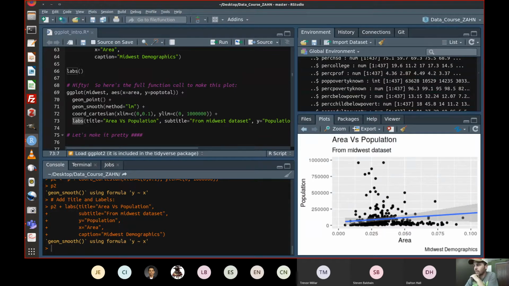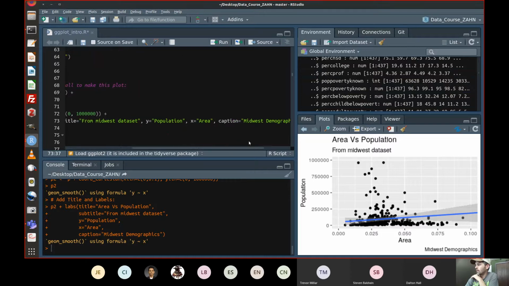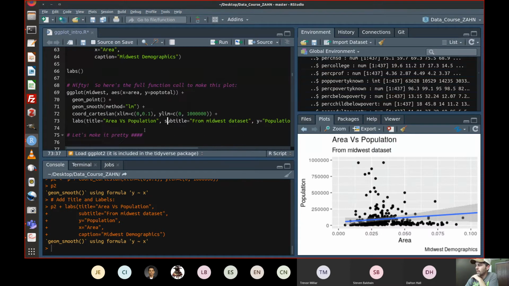And then plus, new layer, we're going to add some labels. The labels we want to add are a title. Here's a character string for what I want that to be. Comma, a subtitle, a Y label, an X label, and a caption. These can run over onto new lines, no problem.